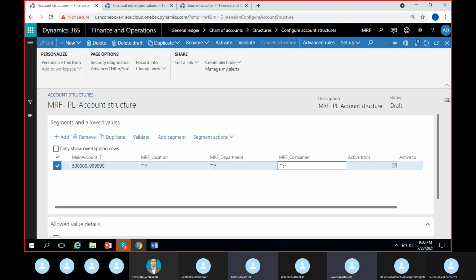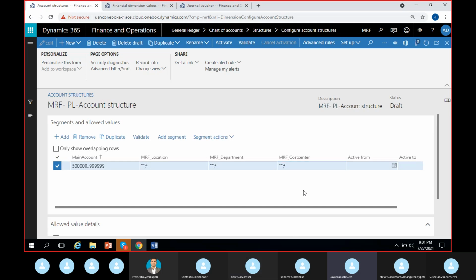It depends on the business. Whatever they want to use, they can use as a segment. There can be profit centers, revenue centers, sales units, customers, products, product groups, employees, anything they want to use. It's not compulsory that you have to fill all the 10, but you can only take up to a maximum of 10 in the account structure.